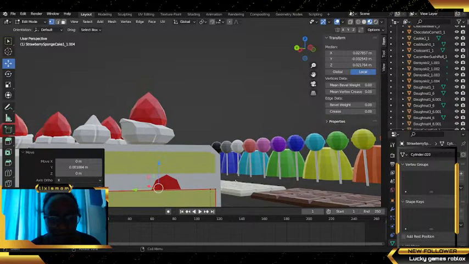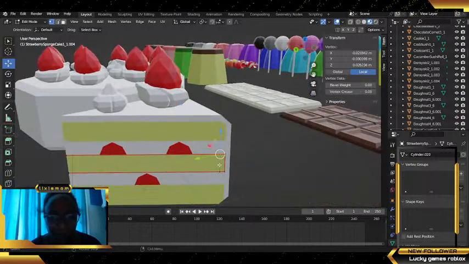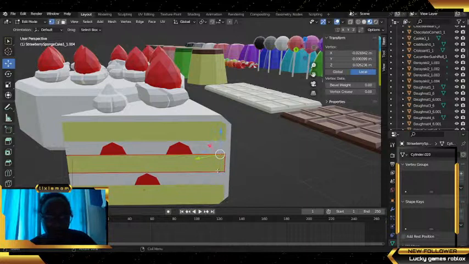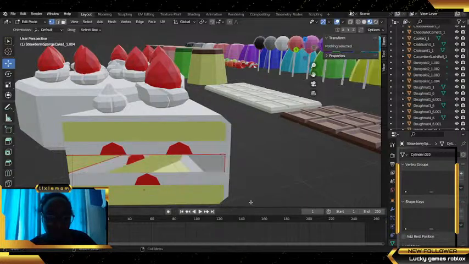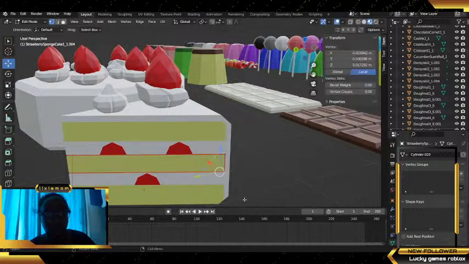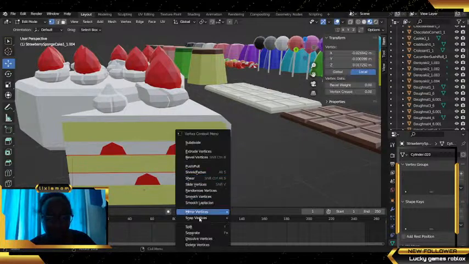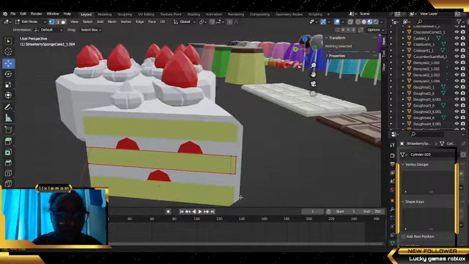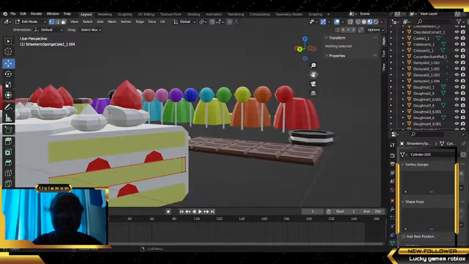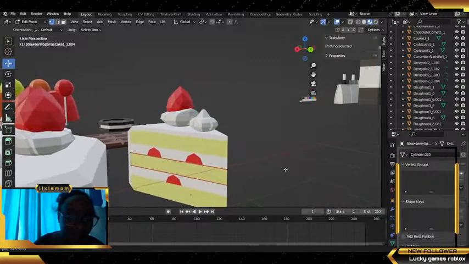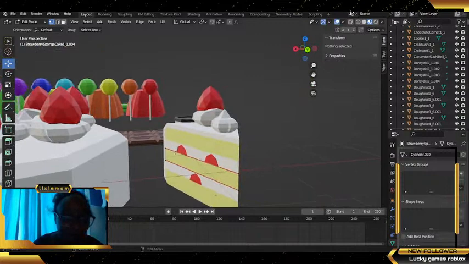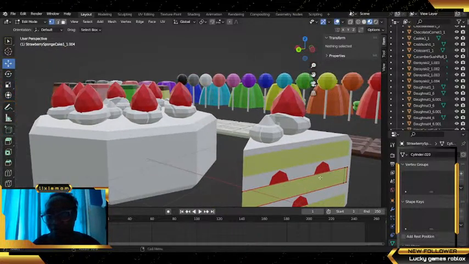I don't know what we need these vertices for. We could definitely do these two vertices, and here. Oh, okay. Well, it is needed somehow because it just messed up stuff. Let's see. Yeah, so it doesn't auto. Yeah, we're not in Adobe Illustrator, I guess. It has a use somehow, which I don't know what the use is, but it has a use. Okay, so all right, so at least we have one layer of our cake.